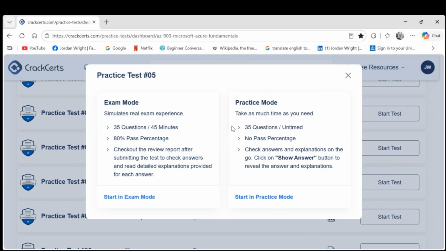With the practice mode, we can have as much time as we need. So test number 5 coming right up. Let's go.